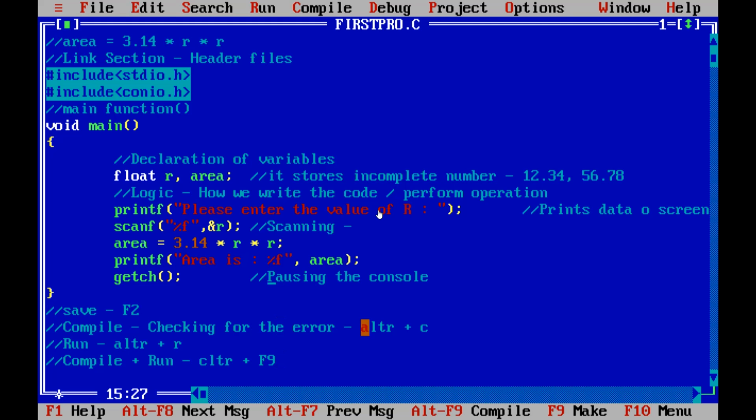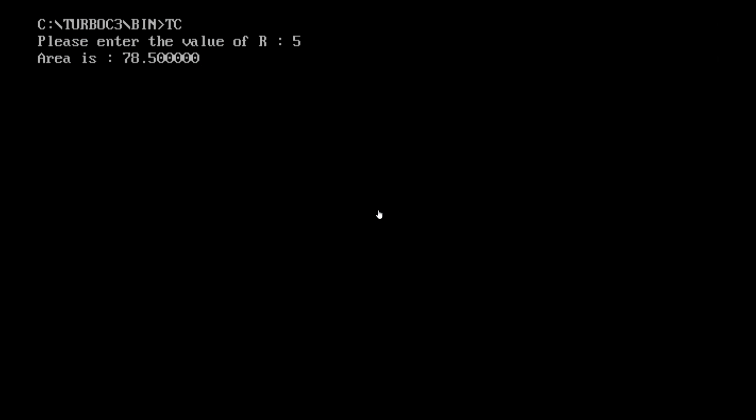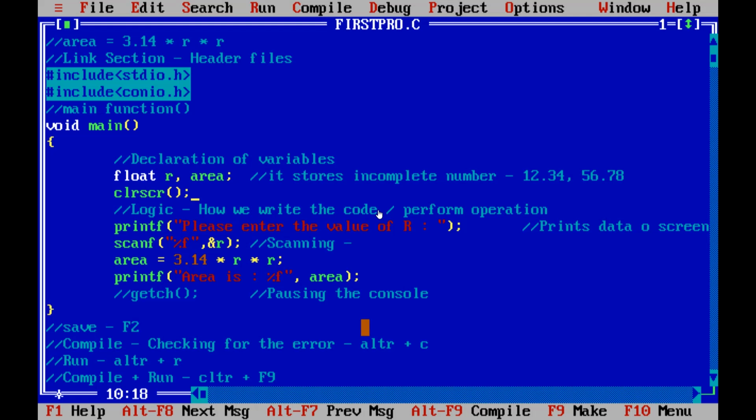Now let's check what will happen if we don't write getch. Don't we get output? Yes. But before that, here I will write another function, that is clrscr, that is clear screen. Clear screen means what? Right now, if you press F5, this output is already printed on the console. When I write clear screen, it will erase the previous output and write the fresh output on the screen. Otherwise, it will print the fresh output along with the old one. I will just make you aware of that.